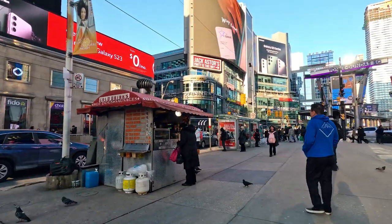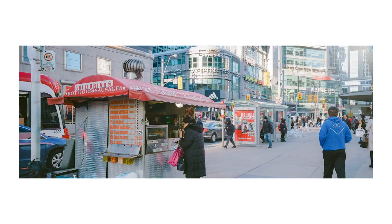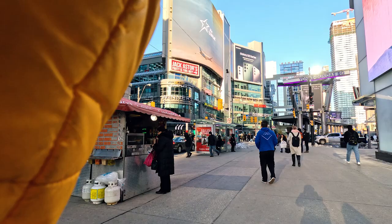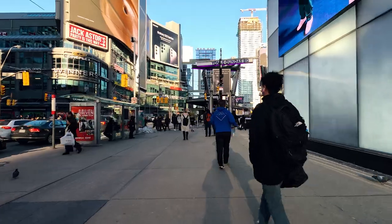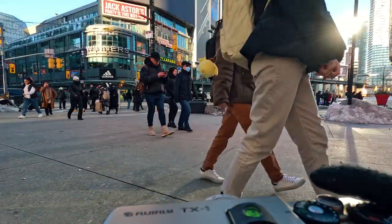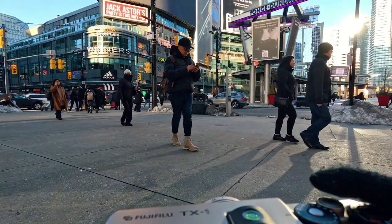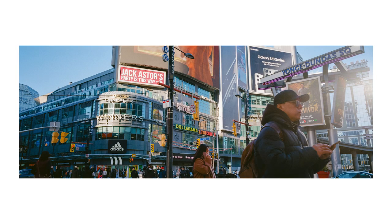Here, I thought a shot of this person buying something from a street food stand would be interesting. I got a bit closer for this shot, but I think it would have been better if I got low to take a worm's eye view and included more of the buildings and signage in frame. Like this next image — I like this one. I placed my subject closer to the edge of the frame and simply let the busy background trail off and fill in the negative space.